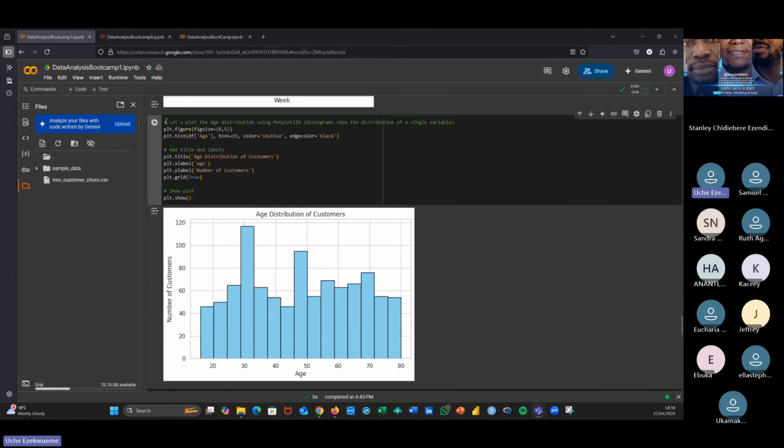So this is the histogram chart visualization with Matplotlib. The next one we'll be going to is using Seaborn. If we are done with this line of code, we proceed. I'll wait for a few minutes again. Maybe if I see thumbs up, then I'll know we are done, and I'll proceed.